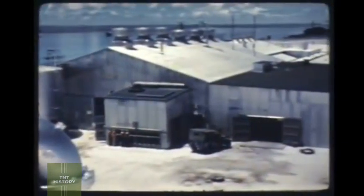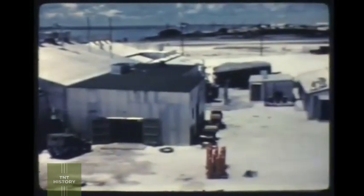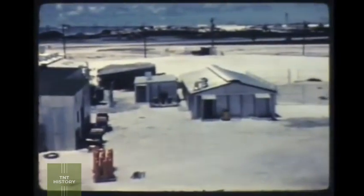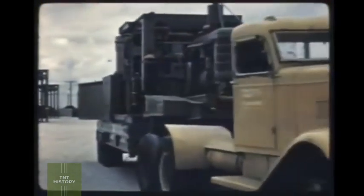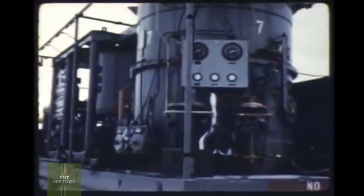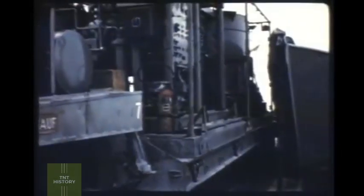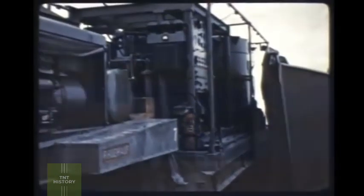Since production of thermonuclear fuels might be needed on future tests at Eniwetok, it was thought best to put the liquefaction plant on Parry Island instead of on the Shot Island, where it probably would be destroyed. But this meant a satisfactory means of transporting liquid hydrogen from Parry to the Shot Island. This type of exaggerated thermos bottle mounted on wheels was the answer.